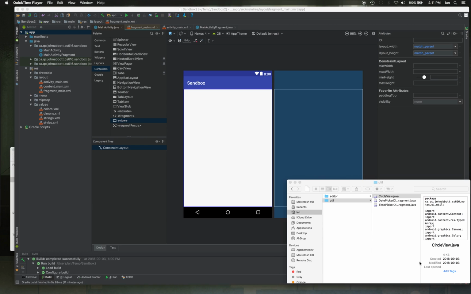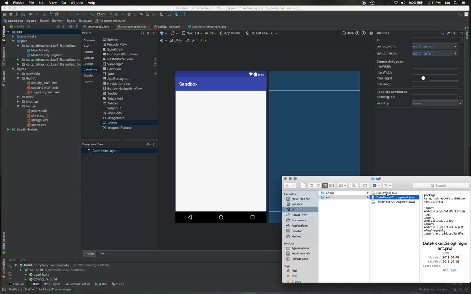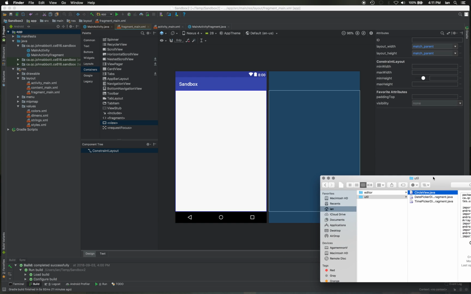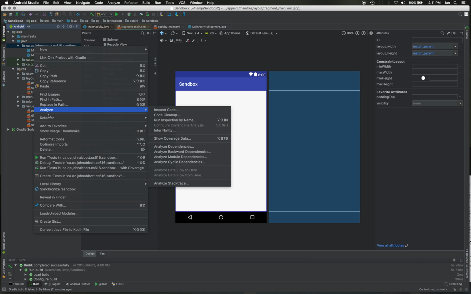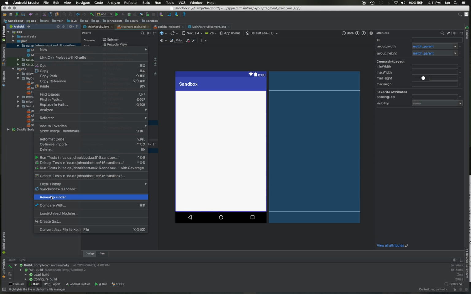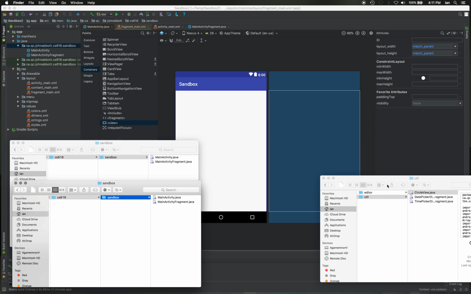So a custom view is predominantly just a class. You'll see there's another piece, but it's very small compared to the class. So a class, Java class, just goes in with the rest of our Java code. So in my case, I'm just going to copy paste into the folder structure the CircleView.java file that I've included with your assignment. CircleView.java.